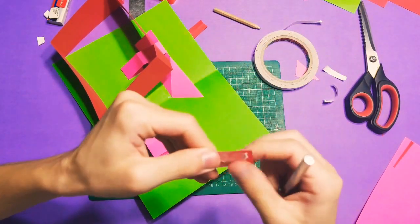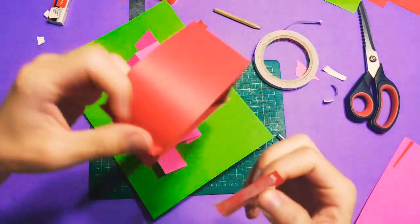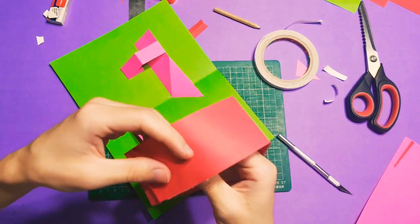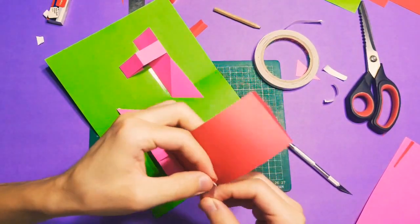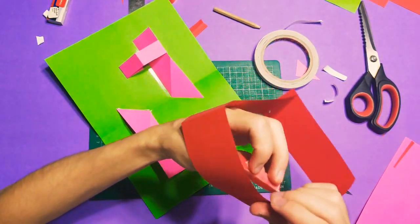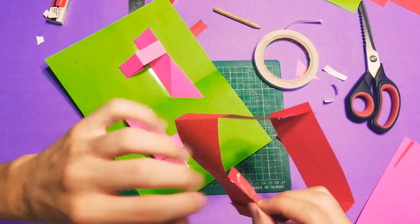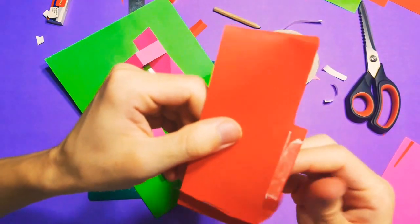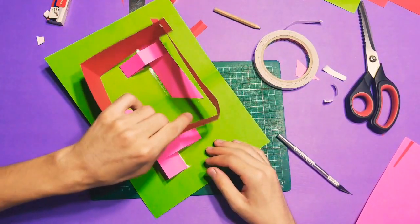It will be like this piece. Let's attach it to our card, to our box. Make it in half — make sure there is nothing sticking out. Make sure to make it like this. Yeah, just like this. Here we go — this is how to make this one. We can attach it over here.